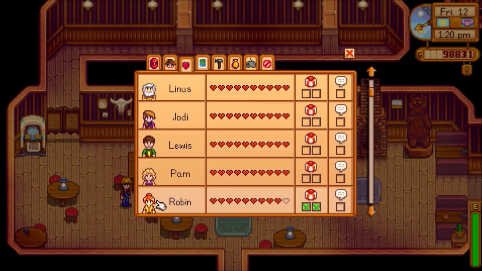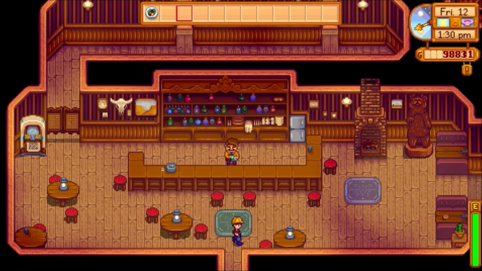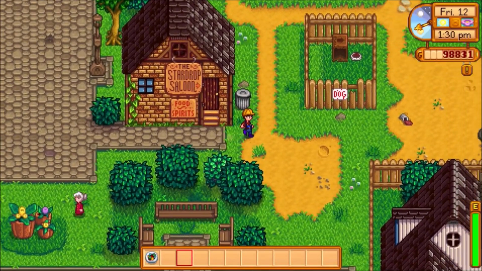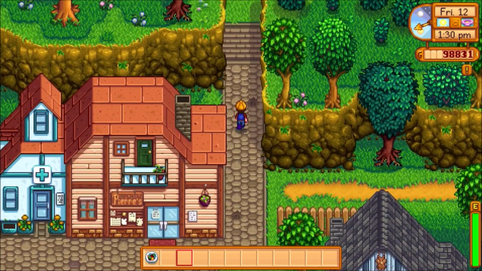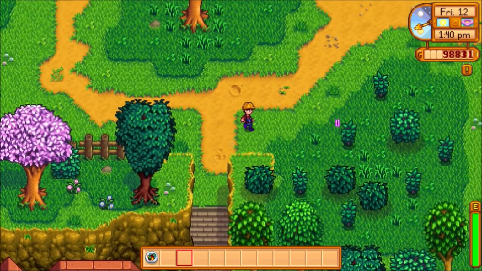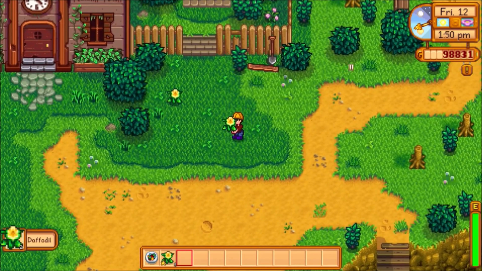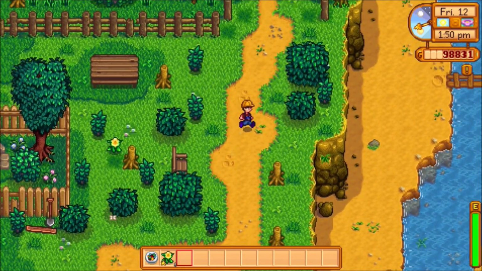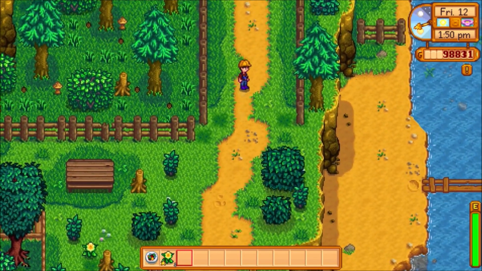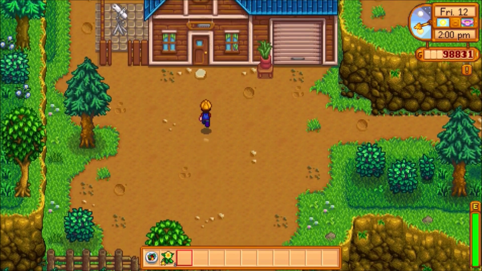Where's Gus at? Three hearts away. Very nice. Hopefully we will max out Robin now. Let's try a Daffodil on her. Hopefully it doesn't bite us in the behind.